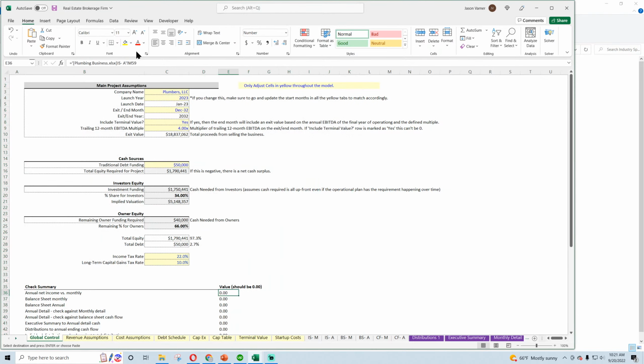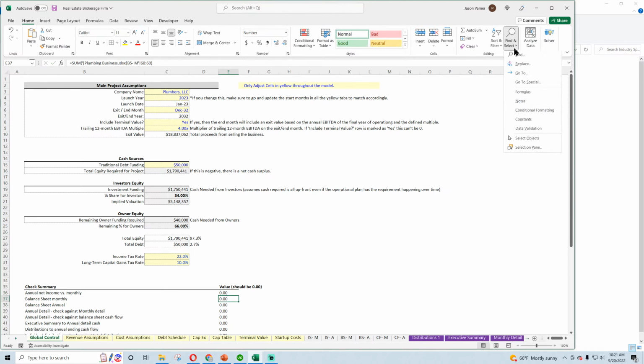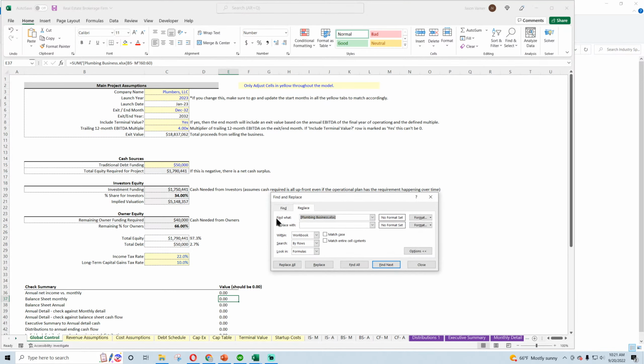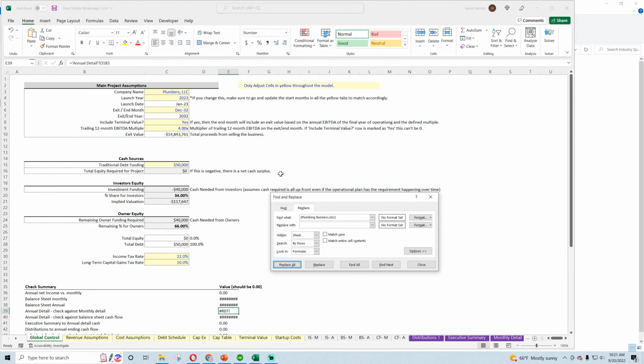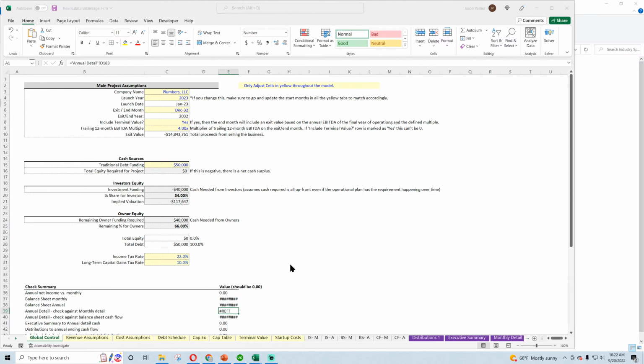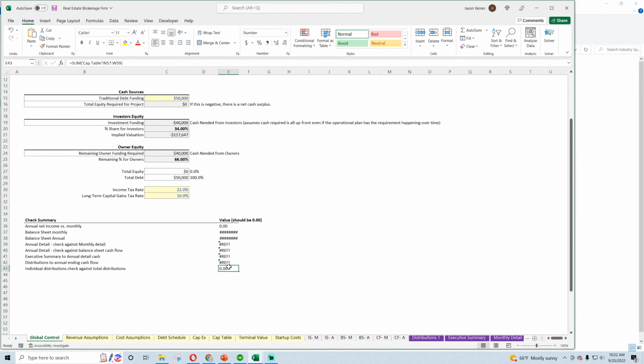And then again, we could go find replace really quick to get rid of all of the references to the other workbook. Oh, annual detail we do have. That's fine. Okay, we got them all.